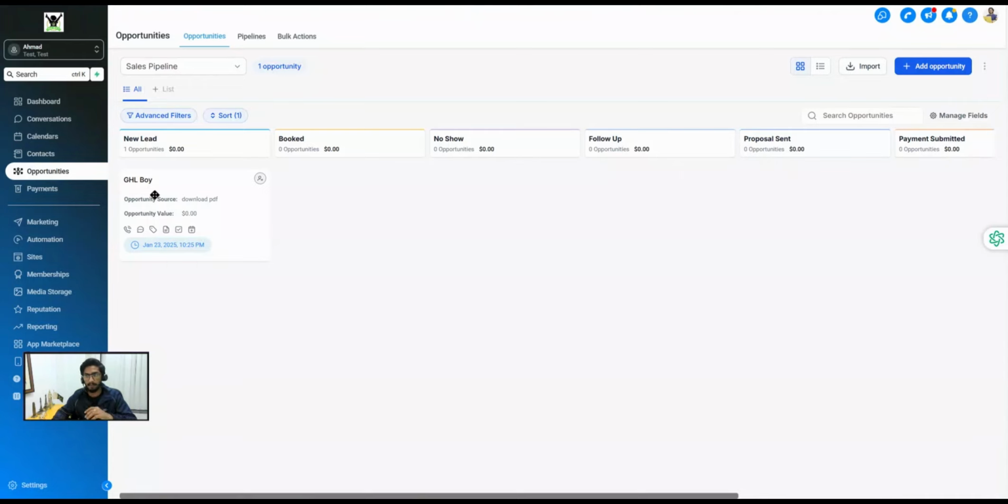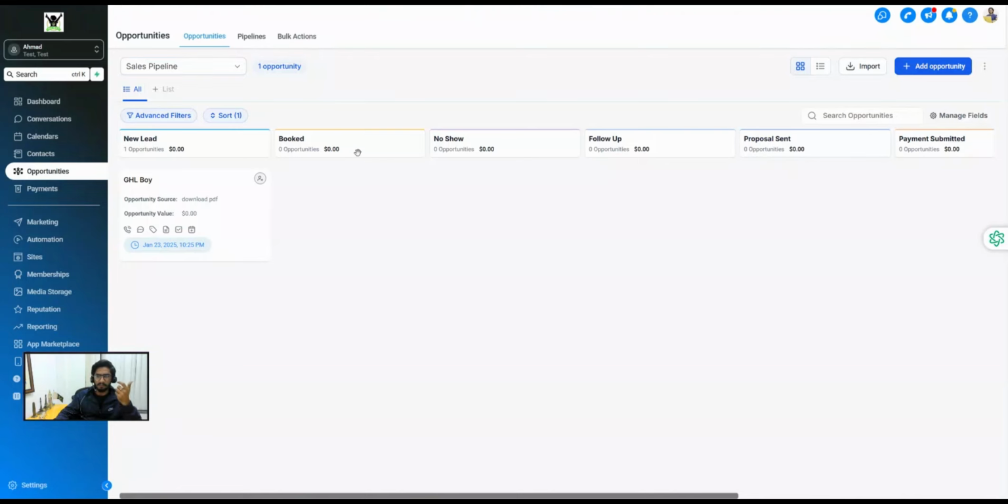So this is the backend thinking behind naming it an opportunity. Now let's see what else is there. On the top right here, you are able to add any opportunity in this pipeline as well. Regarding the pipeline, first you create a pipeline and then you create the stages of the pipeline.